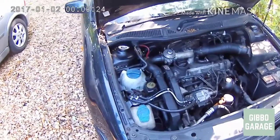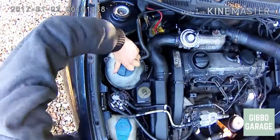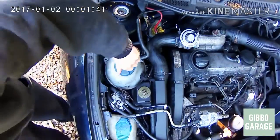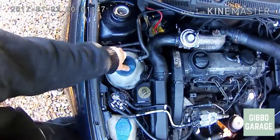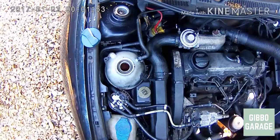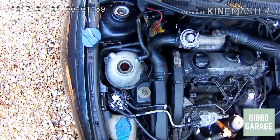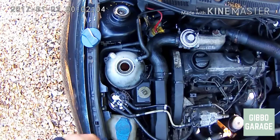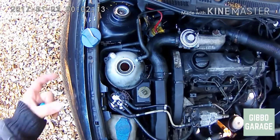Open the cooling bottle cap — it's easy, but might be a struggle particularly if you've got a high mileage vehicle. You want to be putting in some red antifreeze — G12, G13, or G14, whatever the latest spec VW G-flavored antifreeze is. It should be red colored, and that's important.